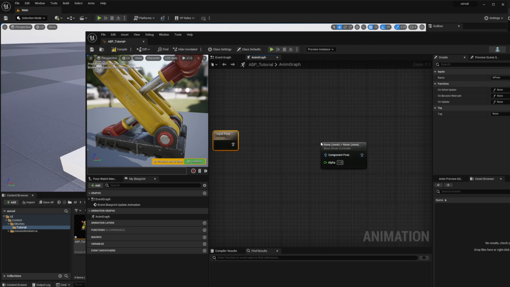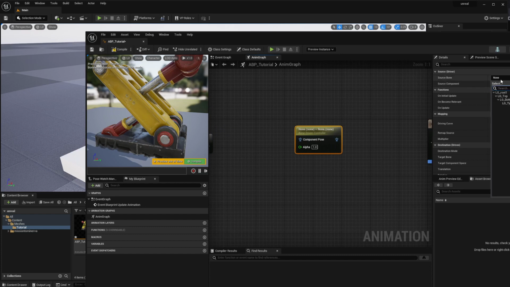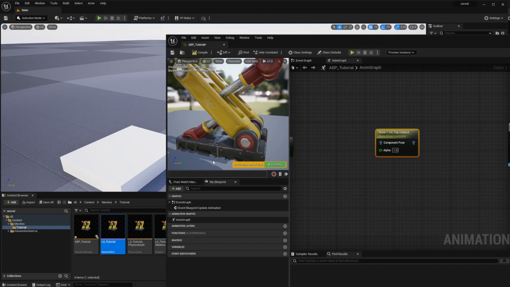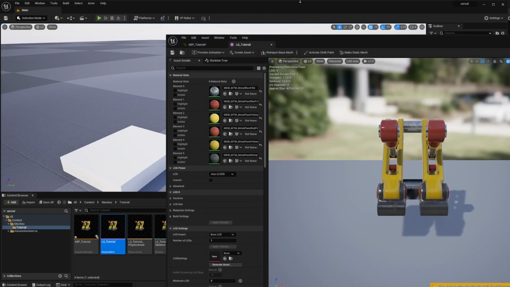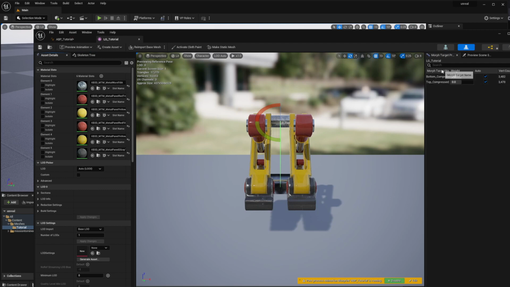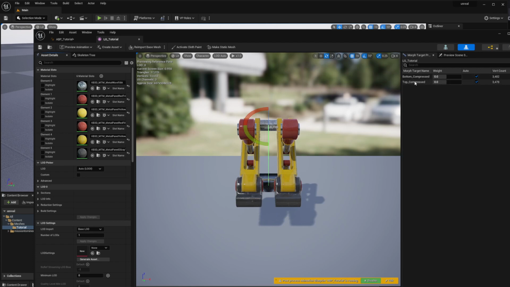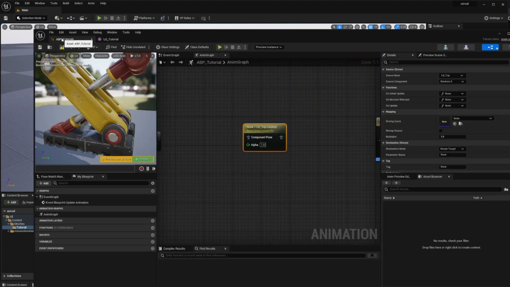Create a bone driven controller. And for the source bone, let's start with the top bone. It will drive our morph target. The source component will be our rotation. Let's choose the rotation X for now, but probably we'll need to check it and make sure that we are using the proper axis. And now we need the name of the morph target that we will be driving. Let's open back our skeletal mesh. Inside you can see the two morph targets that we imported. For the top suspension we'll need this one, so copy the name and here paste the name of the morph target that you want to drive with the source top bone.